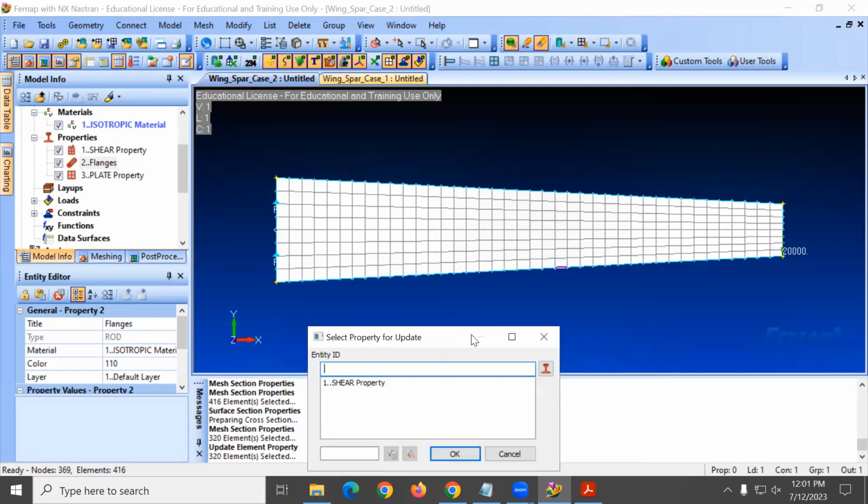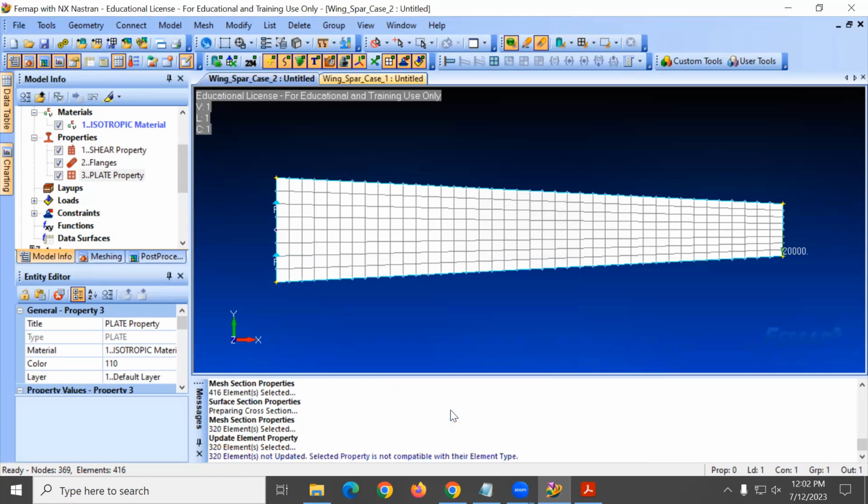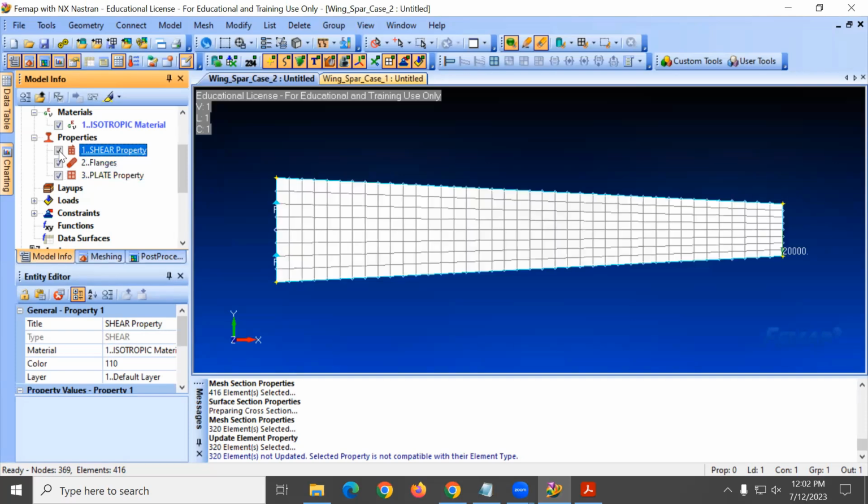And now we're going to select the property to update, we're going to put 3. Why does it want to put 3? See if it lets you do this. Okay. I don't know why it did that. So we can check with this. These ones are gone, and this one another. So it hasn't done it.